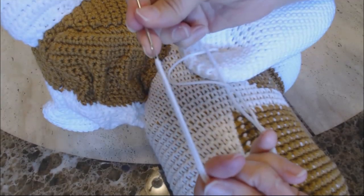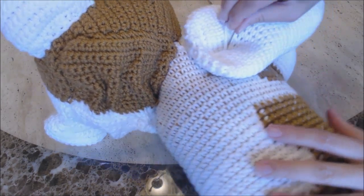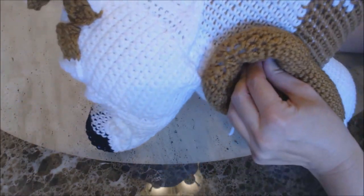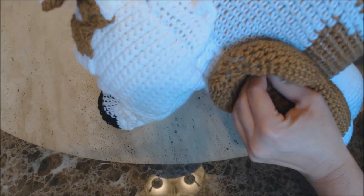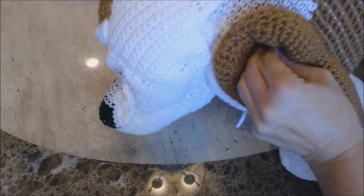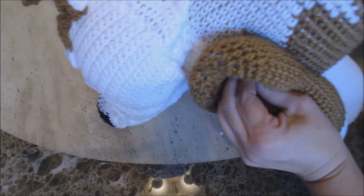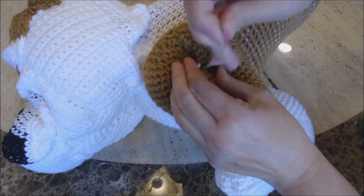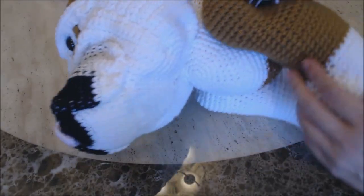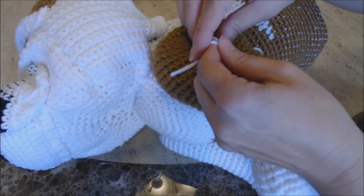And so now I'm taking my white yarn and I'm going right through the same stitch that I did with the brown yarn. And then I'm going to come through with my tapestry needle on the other side. And then I'm just going to pull it snug as I want, and then tie a knot the same way.